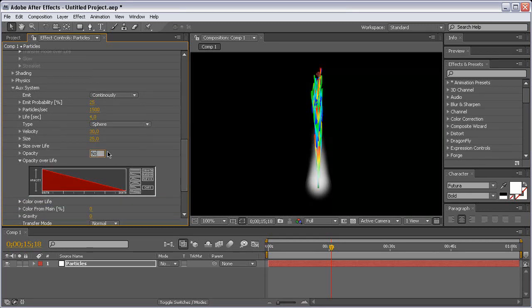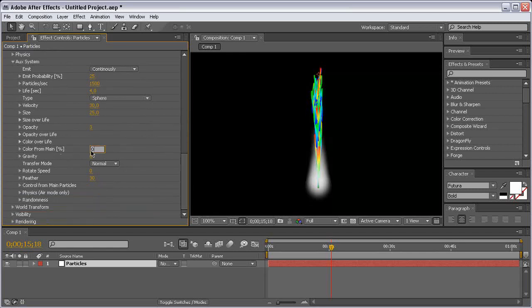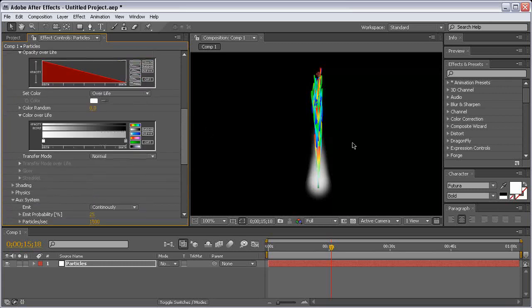And set the opacity to 3, and also color from main to 100, because we want the auxiliary particles to be the same color as our main particles.